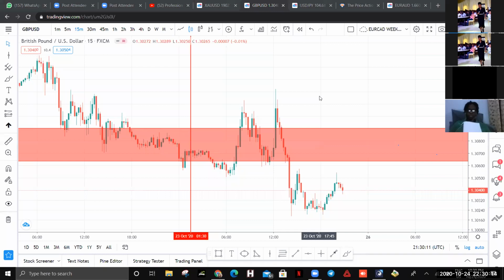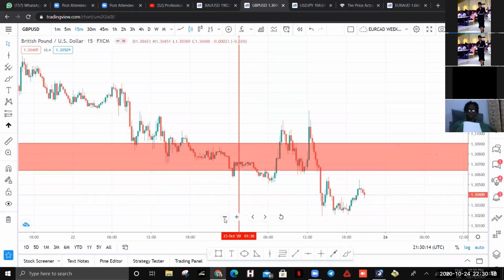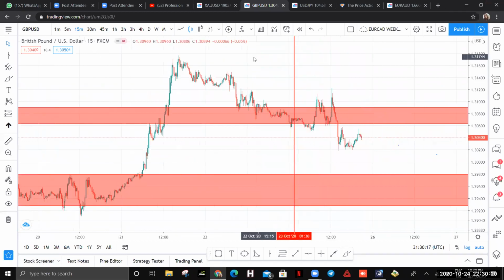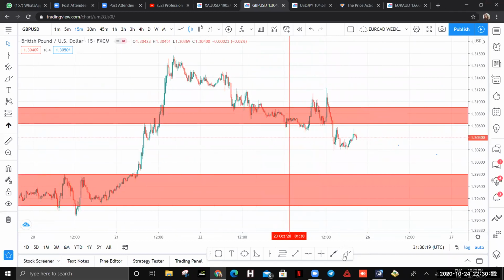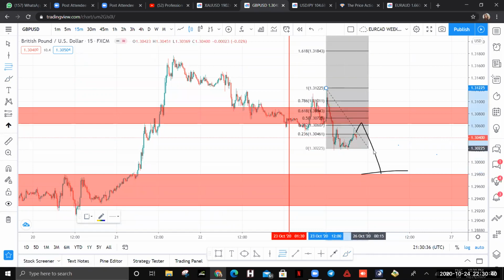So GBPUSD for next week, maybe if market opens, there can be a gap that will move it up a bit. If it moves up a bit, fine. Can move it up a bit, then do what? To sell. So we understand that we're selling to this level here. This is going to be our take profit, this next zone. Our take profit. Now let me draw my fib to know what happened.